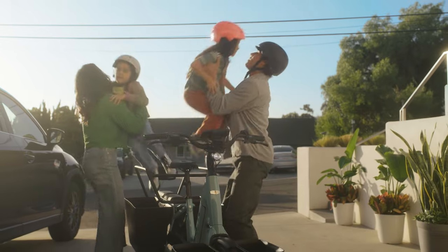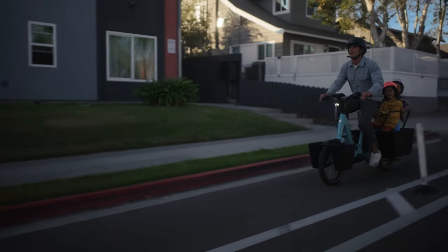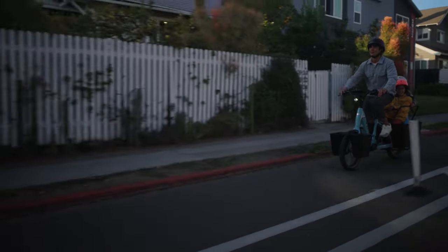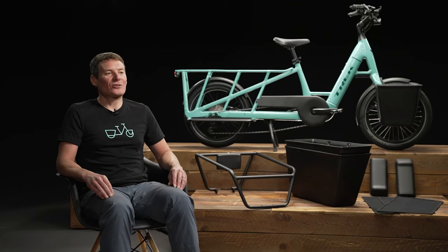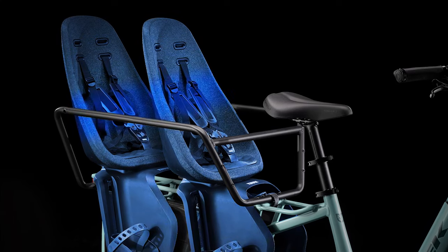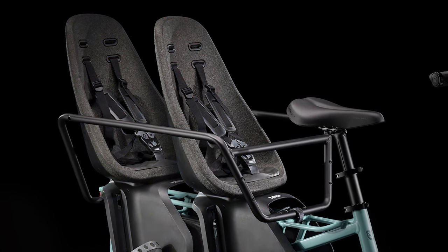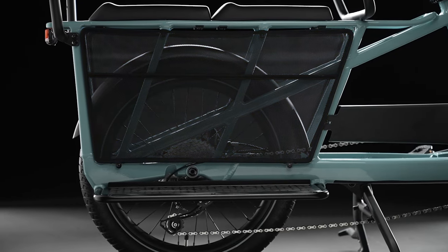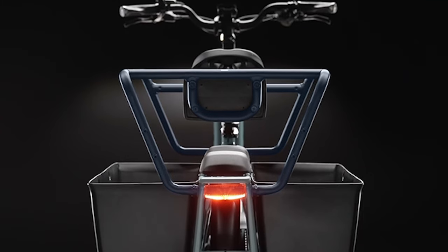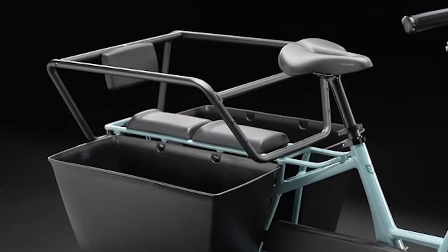Parked on the kickstand, Fetch Plus 2 is stable for loading and unloading cargo and kids with ease. With the same wheelbase as a standard bike, Fetch Plus 2 can fit anywhere a regular bike can while still carrying tons of cargo. It comes with a solid foot rest and is ready to accessorize depending on your use case — it can fit two child seats on the rear rack without adapters or extra parts; just slide them into the spaces on the rack and tighten them down. When your passengers grow out of child seats, you can add the family pack, which includes rear wheel covers, a safari bar for a safe handhold, and seat pads and backrest for a comfy place to kick back and relax.